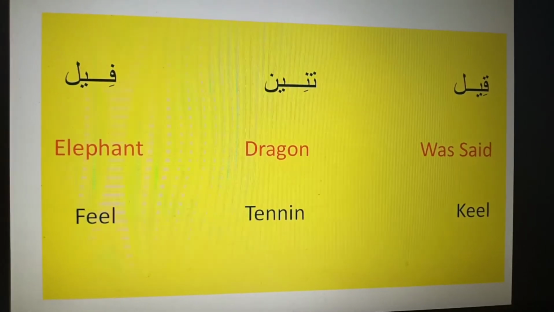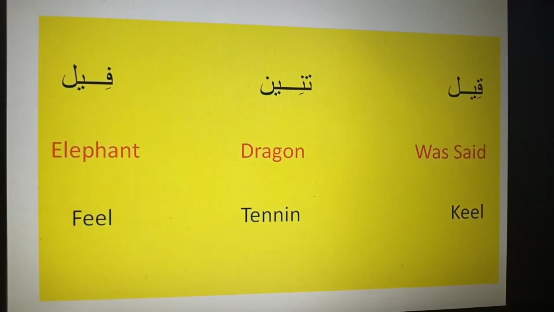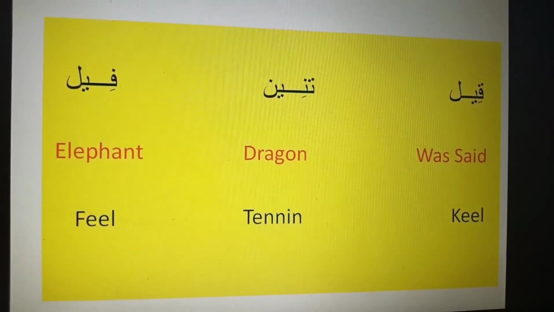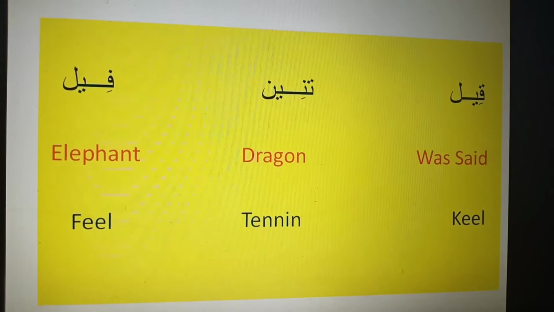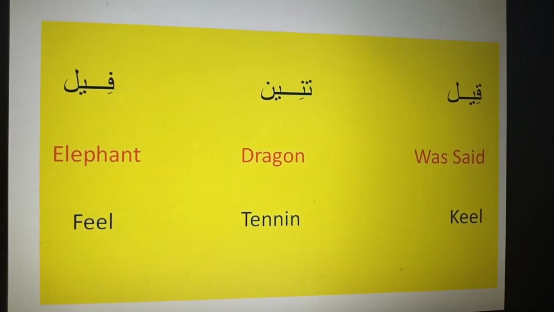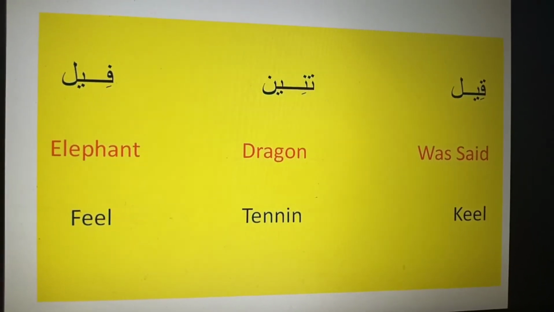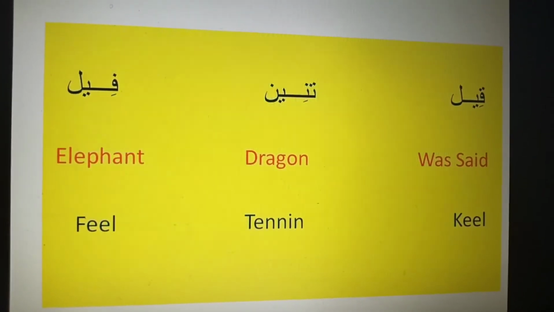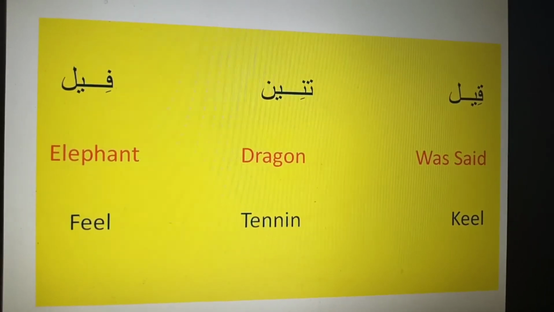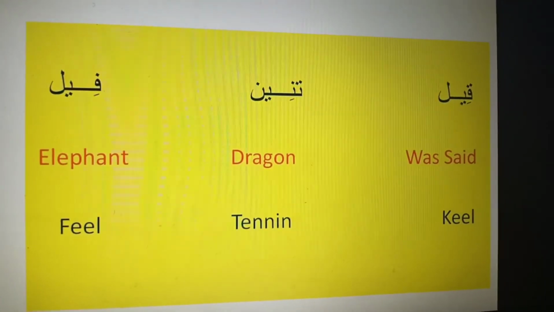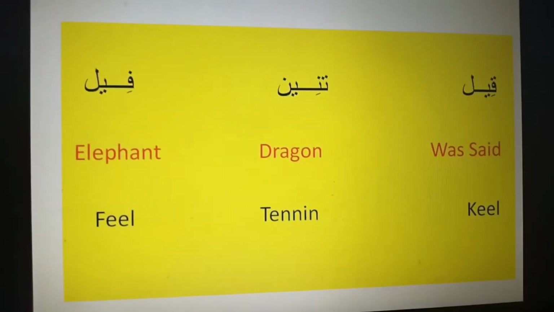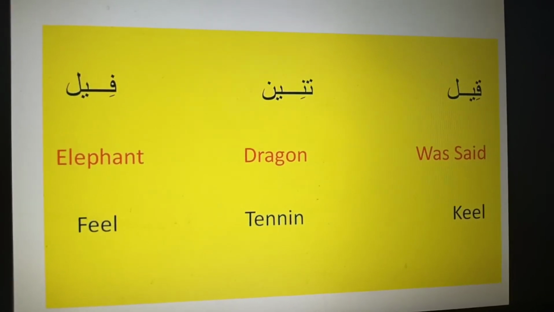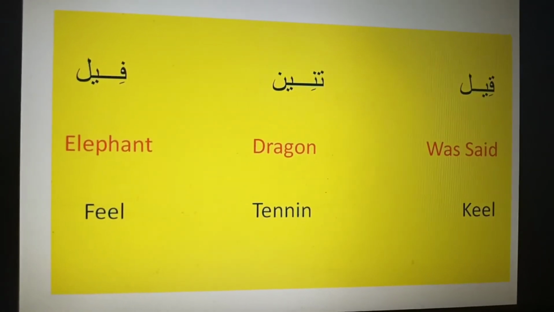Another time, Tinin: T stands for T, and it has kasra below it, so we added E, and then we have the second letter Noon. Noon stands for N, but we added here double N for some reason, and then we have the letter Y. Y stands for I, and then the last letter N. And the same goes for fi'l. So as you can see here, the kasra can stand for E or I sound, as we mentioned before.